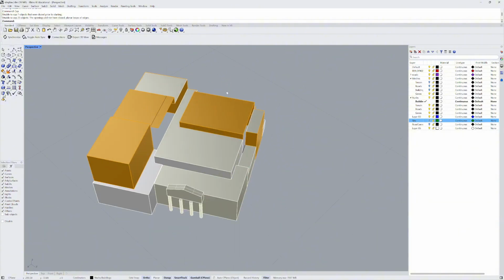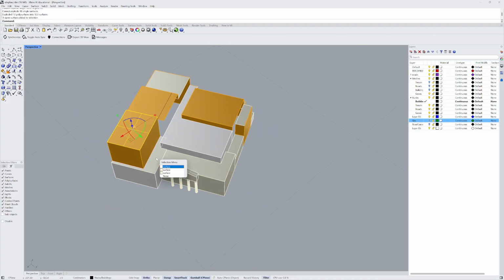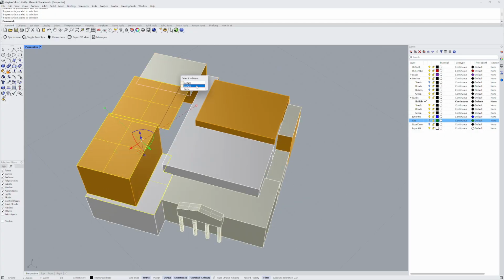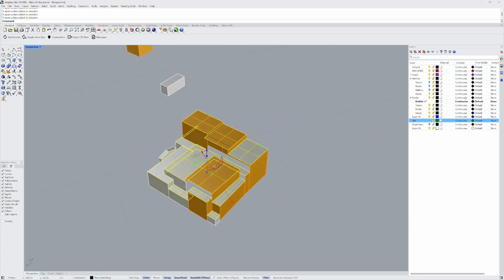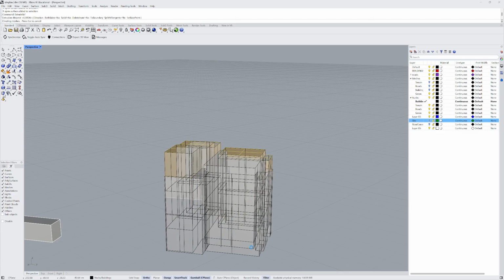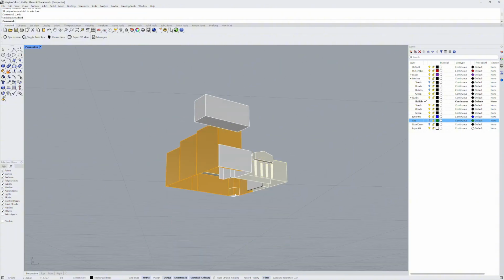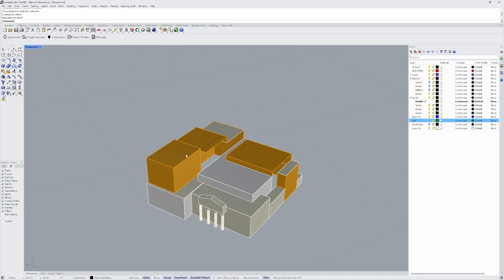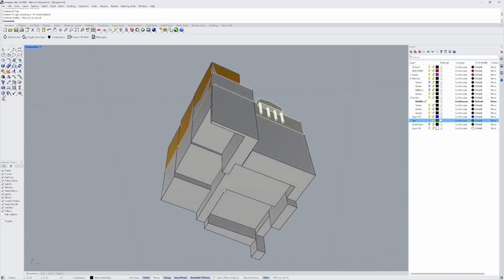So another way that I could do this is I could take this, explode these faces, and I could just select the top faces. So anything that's at the top here. Okay, so I select all of the top faces. And then if I do extrude surface, it's going to go down. And then I'm going to select all of those. When I do that, I just need to hit cap on them. It's going to cap them all off.